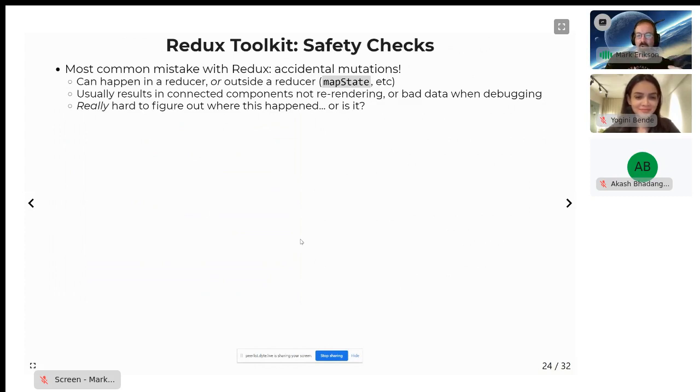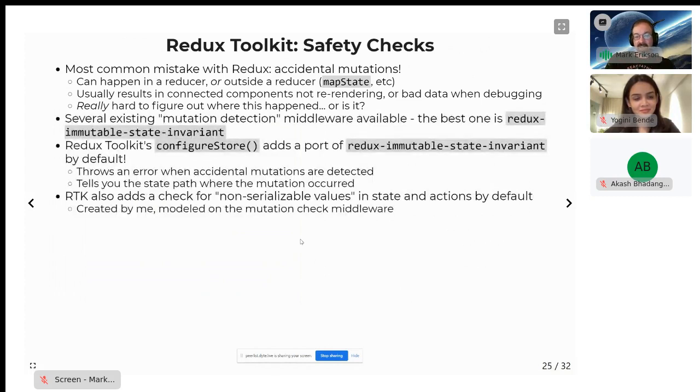And so maybe you were trying to sort it in your component and you accidentally mutated the state. Well, Redux Toolkit automatically adds a mutability check middleware in development, and if you accidentally mutate state, it will throw errors. There's also a check for putting non-serializable values like class instances or Maps and Sets into the state as well.